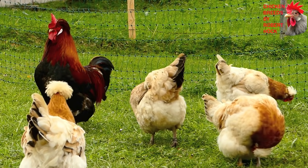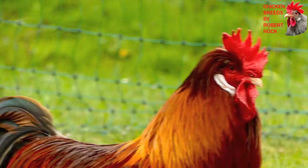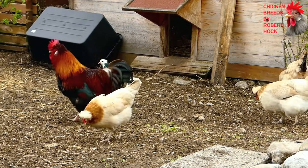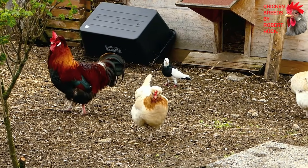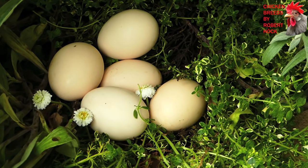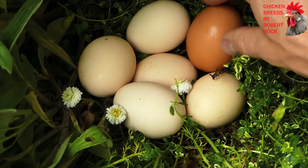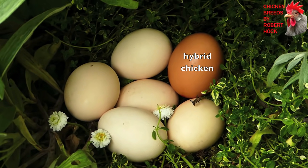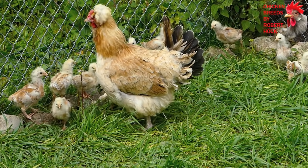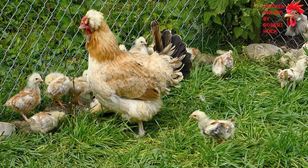The best dual-purpose breed from my home country Austria is the Sulmtaler. Back in the day, Sulmtalers were well known because of their outstanding quality of meat. In our days they are good egg layers as well, because some breeders in Germany selected strains with good egg-laying properties. They can lay more than 200 creamy eggs per year and will reach this number also in the third year of their life. Unlike most other good egg-laying breeds, Sulmtalers are excellent mother hens.